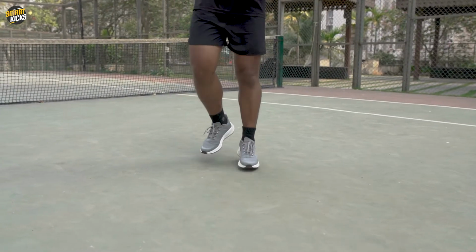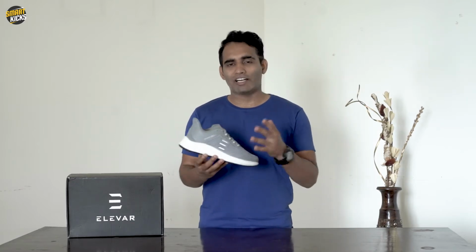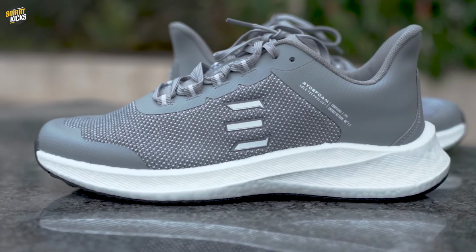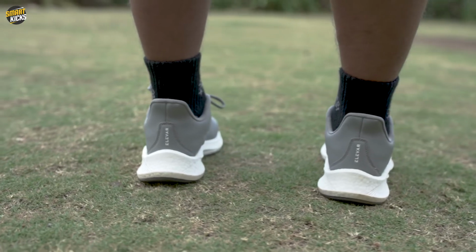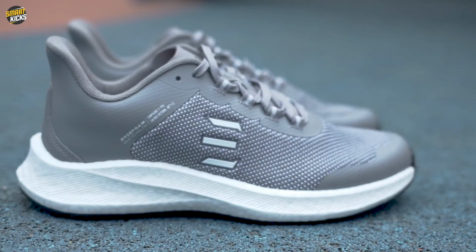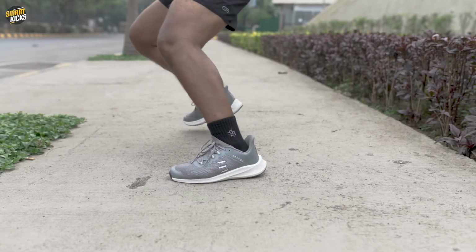Now my biggest concern in any shoe is the stability part, because that defines your gait pattern while you move. So if you see carefully, there are molded TPU reinforcements at the heel and the toe area. Look at this right here. This all is covered, and this has a very important role to play while you make your moves. This will stop your feet from rolling over and provide maximum stability during landings and takeoffs.